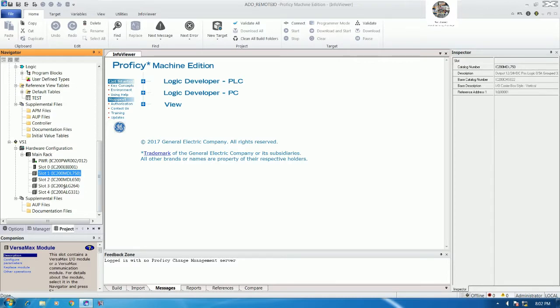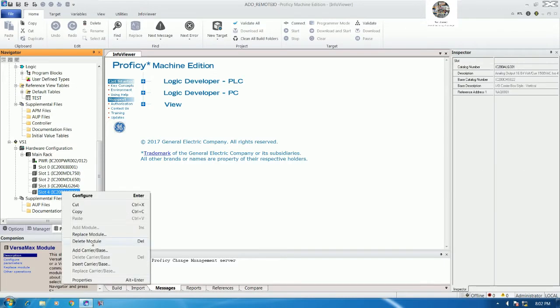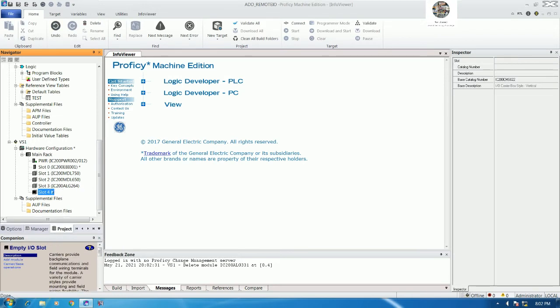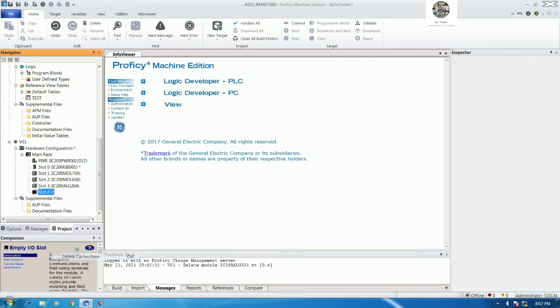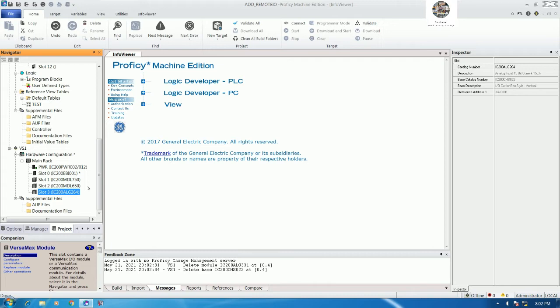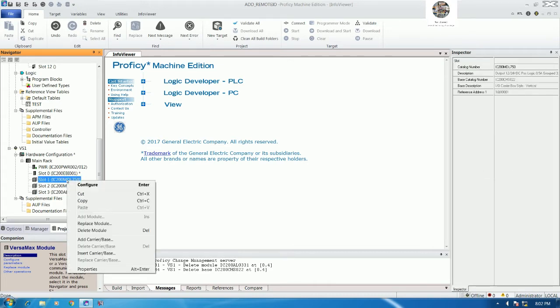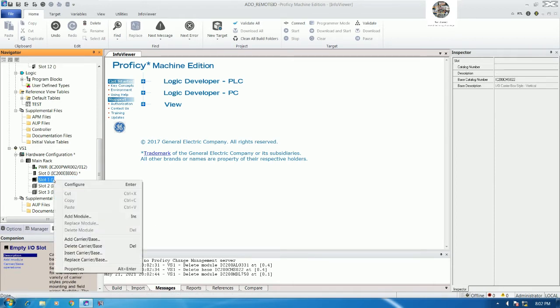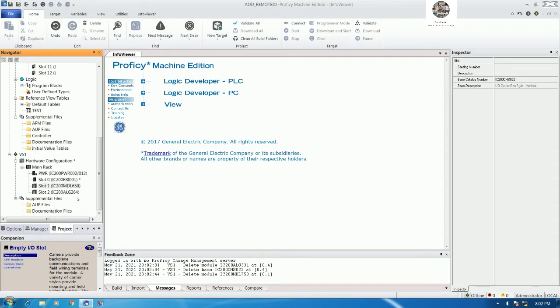So I will delete analog output, and also delete the digital output. Okay, so I keep only digital input and analog input.